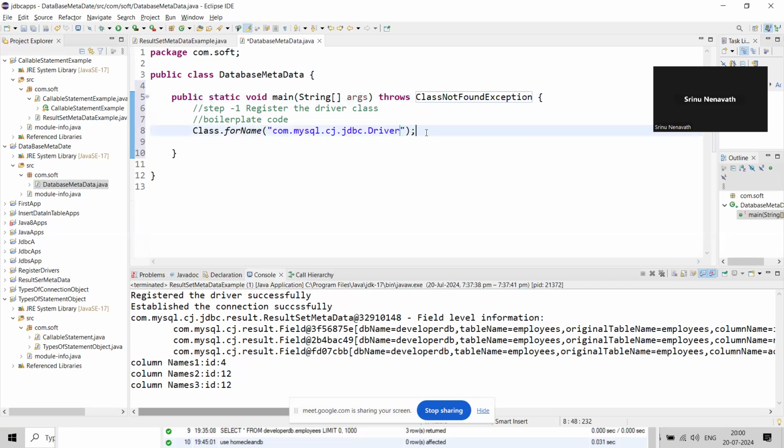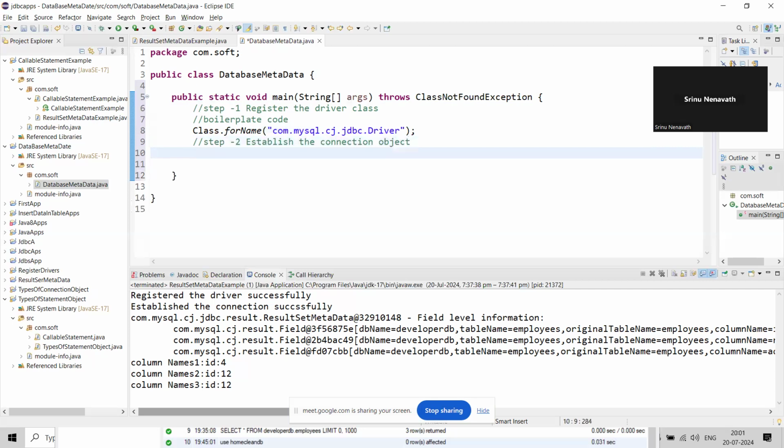After that, what should I do here, guys? Tell me. Create the connection. Step two is to establish the connection object.